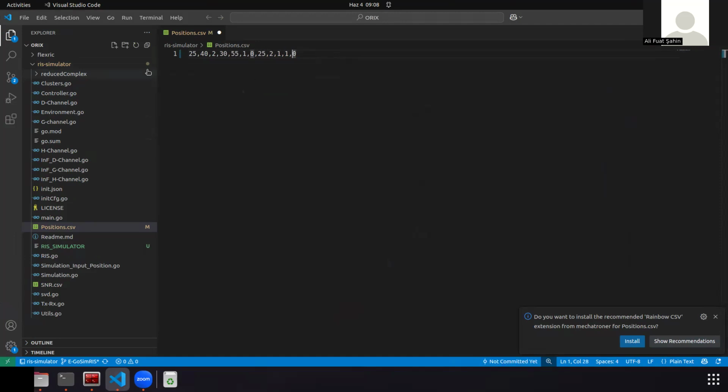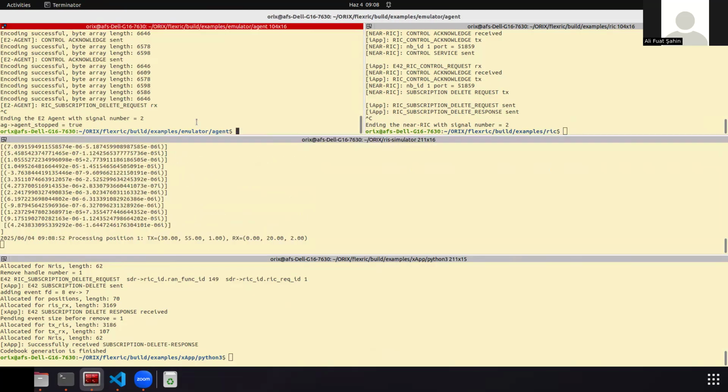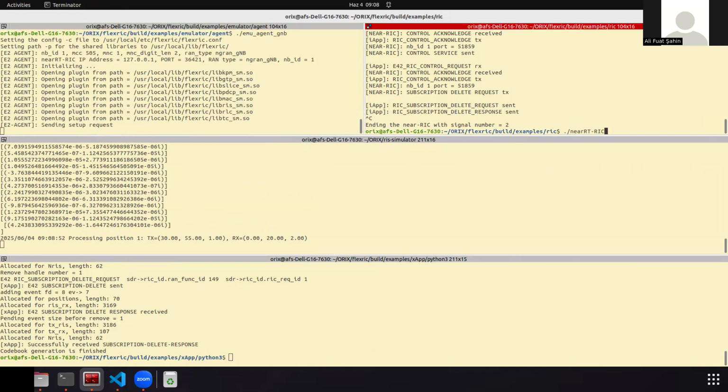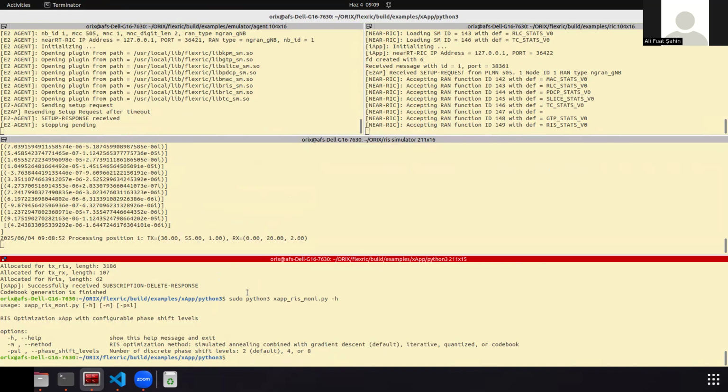Let's say so. After a brand new position is defined, we can start the enhanced core sims, our emulator agent, and the near-RT RIC. And now we are going to use the xApp modify again.